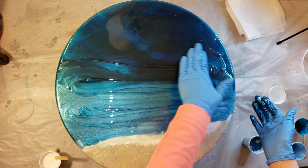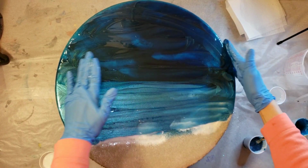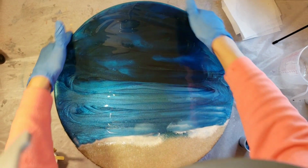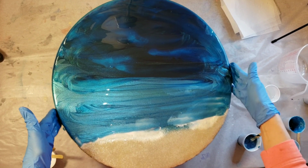So here I'm just taking my hand and I'm blending these two colors together, kind of starting at the steel blue and then just taking my hand in a swirling motion and moving it up into the apatite blue. And see, I'm doing the edges again, making sure they're nice and covered.